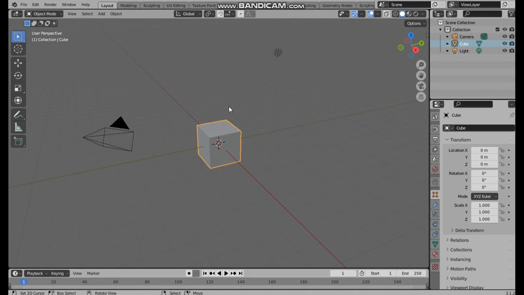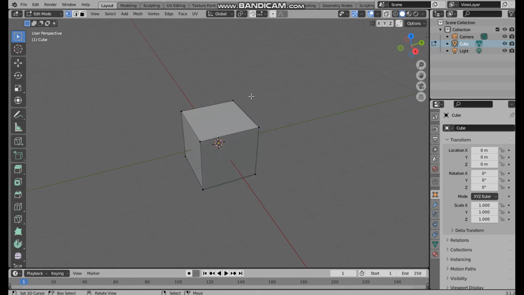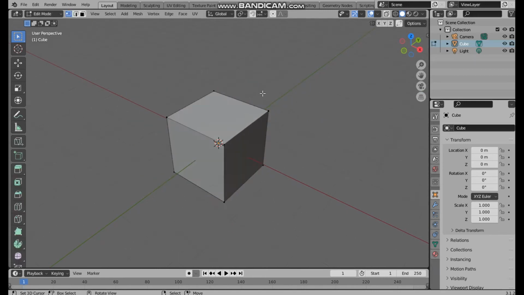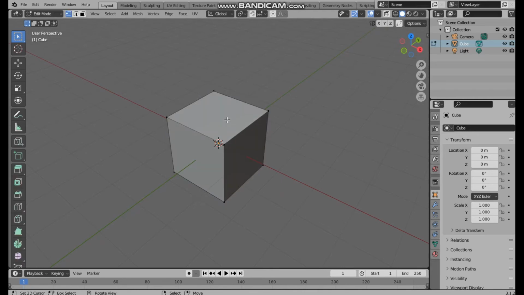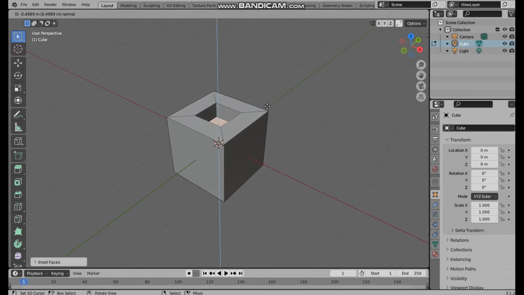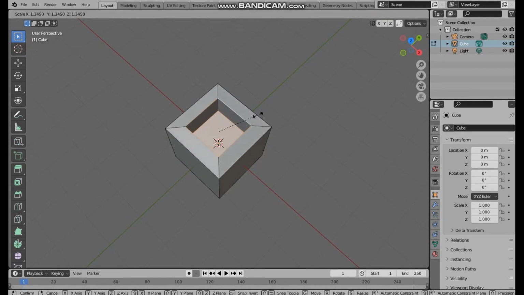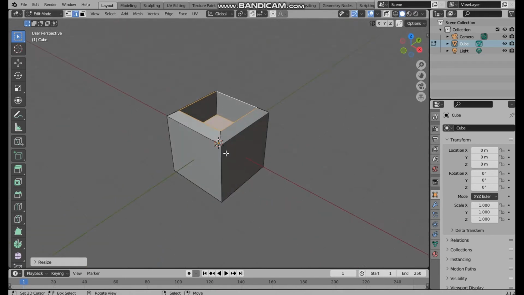Do this pretty quick. You can just take your cube and let's do a couple simple things to it just to make it look a little better. We'll put it into edit mode, grab one of the faces in face select, and let's add an insert. And you can kind of extrude that down, hit 2 to go into edge select, and let's scale that out. Just make it look like a little something different.